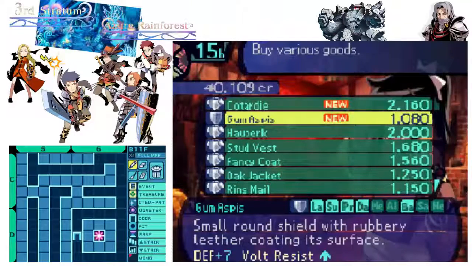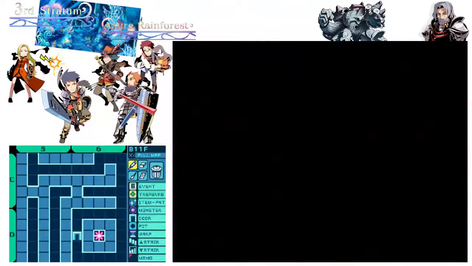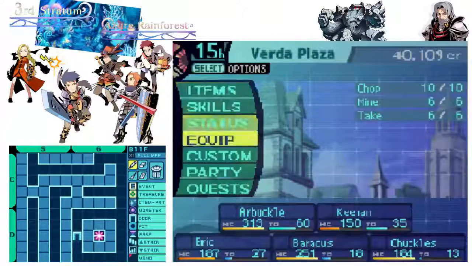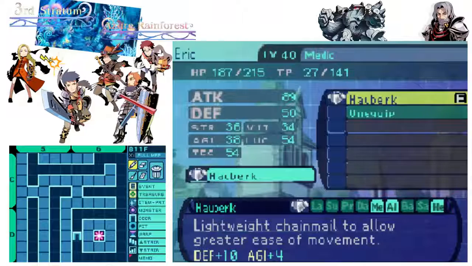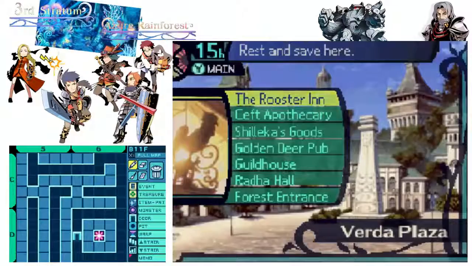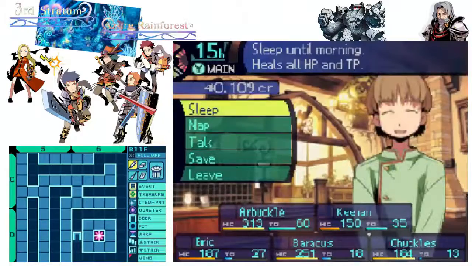Because the Kotardi can be worn by a Medic and Alchemist, isn't it? That's the thing. Do I sacrifice 4 agility for 6 defense? And I think that's a no. Not for 6 defense, I won't. Not worthwhile. Okay, we'll heal up, and then we will go back in.